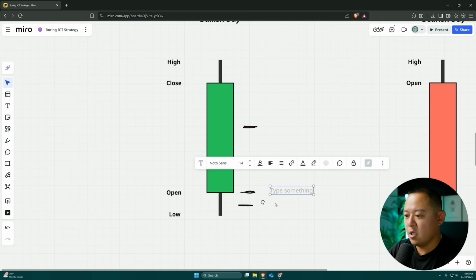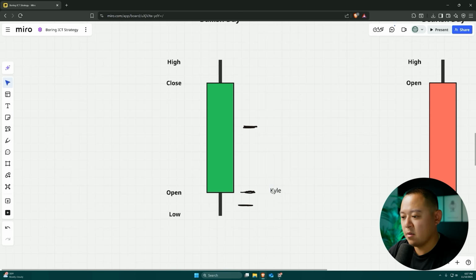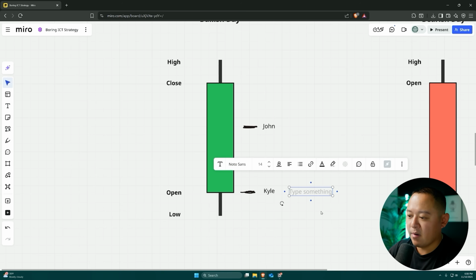So let's just assume, for example, that I'm entering at the open and John is going to enter after the market is already trading in the direction that we're expecting. All right, out of mine or John's orders, who gets the better fill price on the day and is able to extract more profits from the markets with the least amount of risk? Obviously, in this example, I would benefit from entering at the open compared to John waiting for the candle to already turn bullish because I'm buying it at a discount.